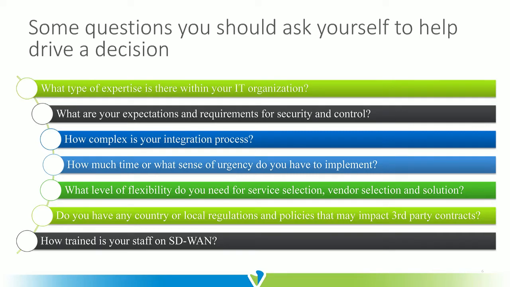So you'll be able to view this a little bit better in the offline copy, but I'll go through some of the bullets here, right? So, one of the things you need to do as you're making this decision, I've drank the Kool-Aid, I want to do SD-WAN, I've looked at three different options as far as how to consume it, but in reality it's two different options. I want to do it myself or do it yourself, or I want to go managed. So what are some questions to ask yourself, right, to kind of help you think about this decision? So we'll just go line by line, right?